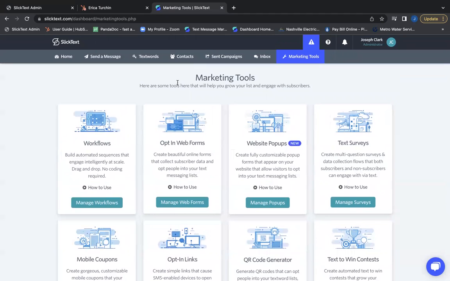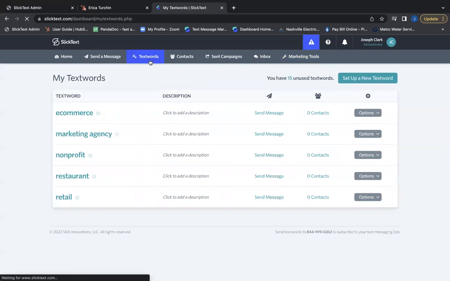Once you have your list, all of these people are opting into specific text word lists. A text word is a word that someone would text to your number to opt in, and it's also a way to categorize those contacts based on what types of campaigns you want to send them. If you come over here to text words, they'll all be listed here. You can have as many as you want, and you can customize all types of things around these text words, such as automated birthday texts and drip campaigns that you may want to send to people. All of those will be created and assigned to specific text word lists, okay?